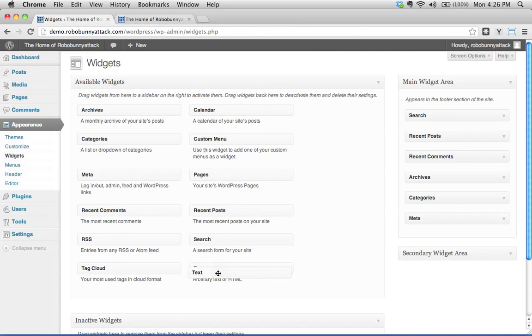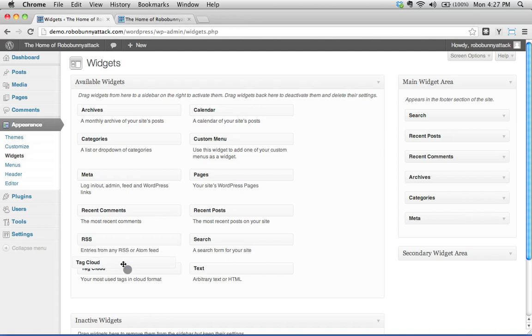Text, there's just this plain text widget here. You see I can pick them up and just drag them around. That allows you to add any arbitrary text or, interestingly, HTML. Even if you don't know how to code in HTML, this is good to know because there are lots of times you can cut and paste HTML code from other websites and pop it into this text widget and do all sorts of cool things that way. There's a calendar here, and it's important to know this is a calendar of your site's posts. It's not like an events calendar. I wish, that would be really nice, but it's actually a calendar that shows all the posts that have been added to your website.